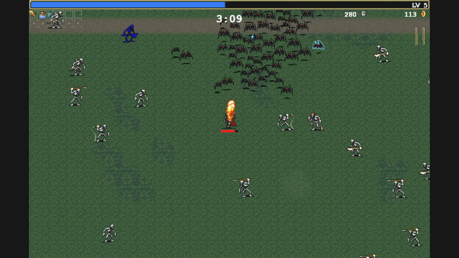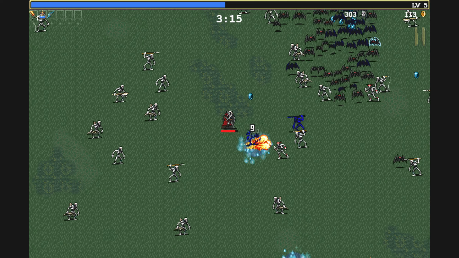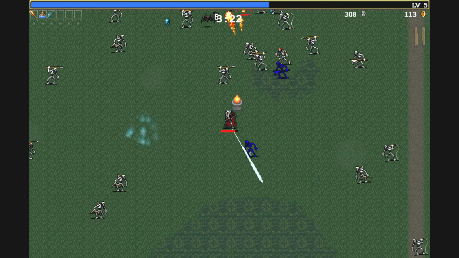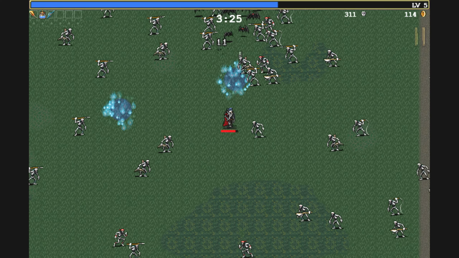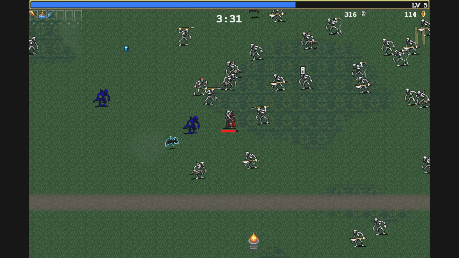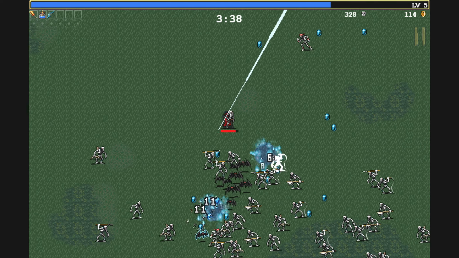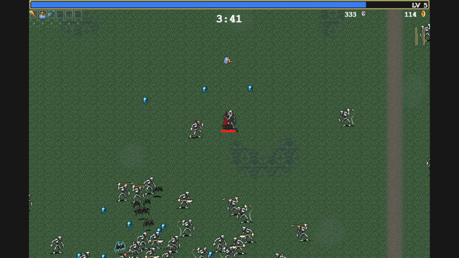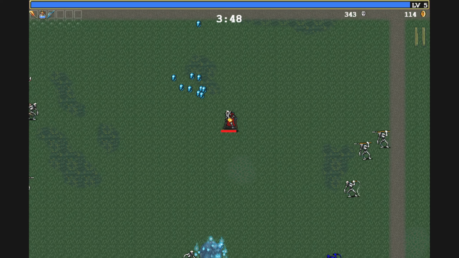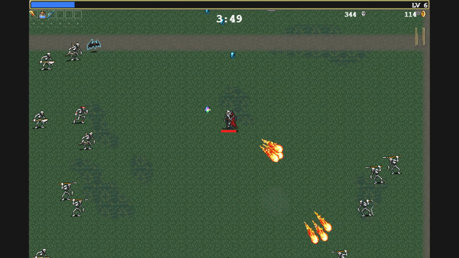Really slow. And we're already at the crazy levels with the skellies. This open area slowed me down compared to the other, and I also never get the pentagram. Why you want up?